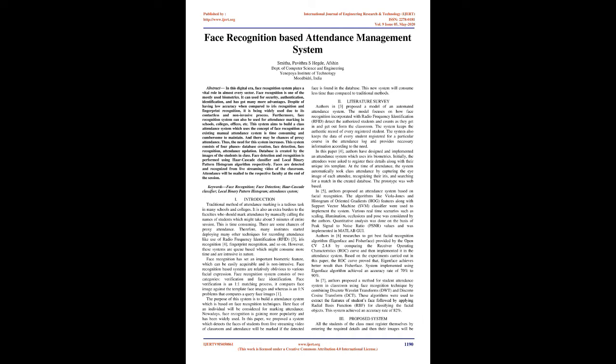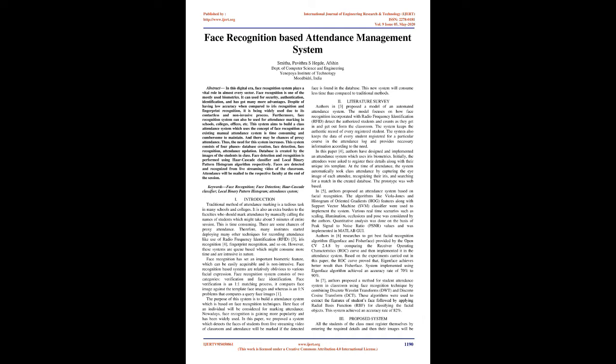2. Literature survey. Authors proposed a model of an automated attendance system. The model focuses on how face recognition incorporated with radio frequency identification, RFID, detects the authorized students and counts them as they get in and get out of the classroom. The system keeps the authentic record of every registered student. The system also keeps the data of every student registered for a particular course in the attendance log and provides necessary information according to the need.